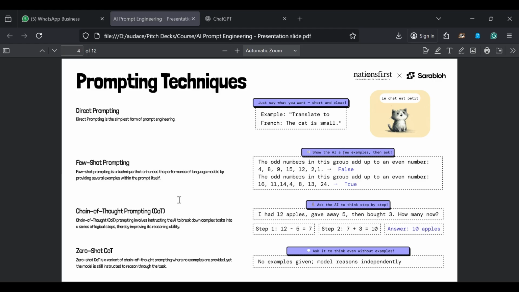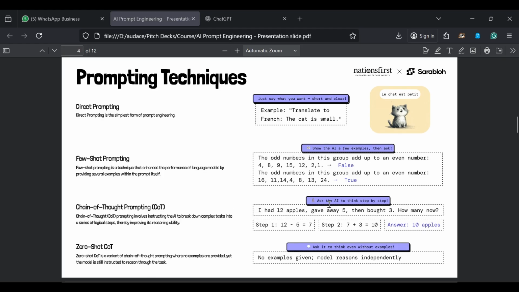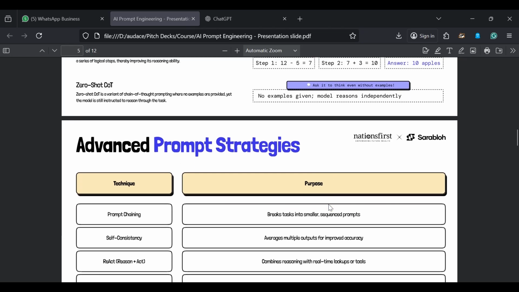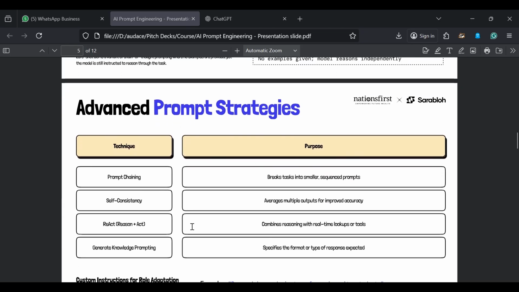Today, we are taking all of that one level higher. We'll look at how to combine prompts into workflows, how reasoning connects with real world actions, and how to fine tune model. We'll cover prompt chaining, how to divide complex work into manageable steps, ReAct, how reasoning combines with task specific actions, and optimization parameters like temperature and top P that let you fine tune output quality. By the end of this lesson, you'll know how to design prompts that are systematic, reliable, and safe for professional use. Let's start with prompt chaining.